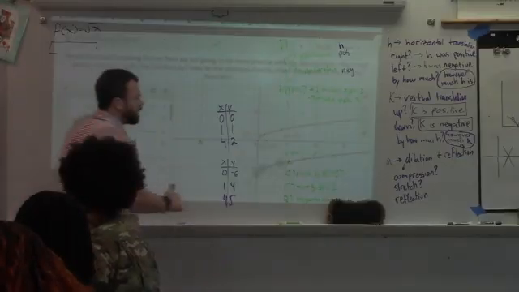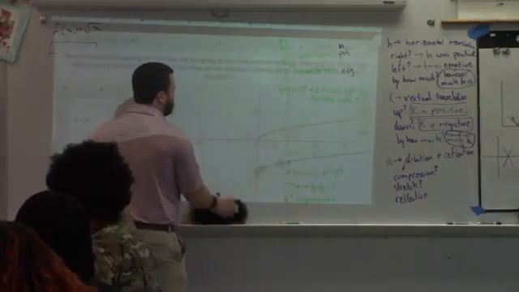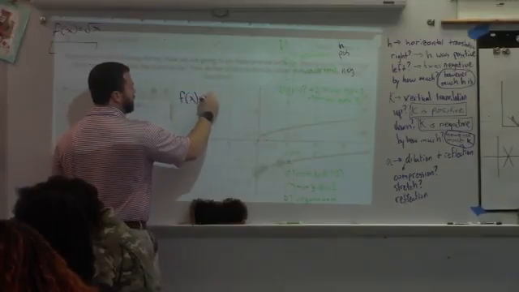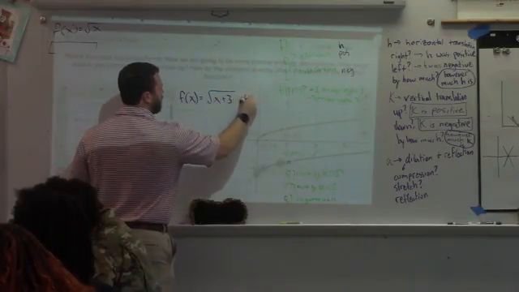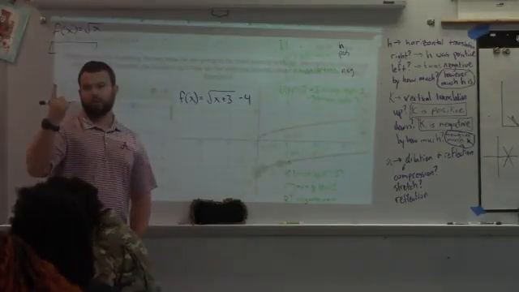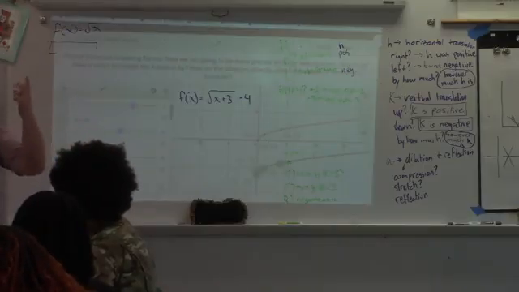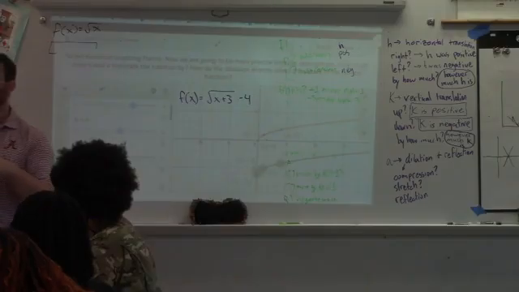Now, I'm going to take a second, and I need to point this out. We're going to get practice with it, but I need you to see this. Let's say I gave you this function right here. Notice, I don't just have one translation. How many translations do I have? Two. One of them is going to be horizontal and one of them is going to be vertical. You don't have to graph it, but I want you to come up with a conjecture about how much this is translated and in what direction.